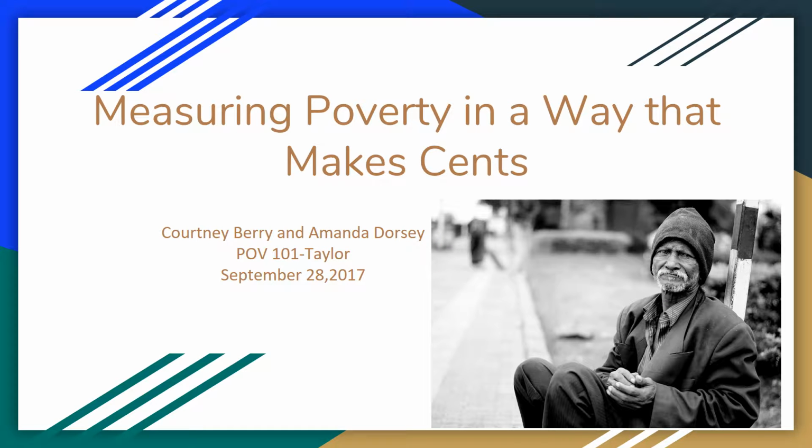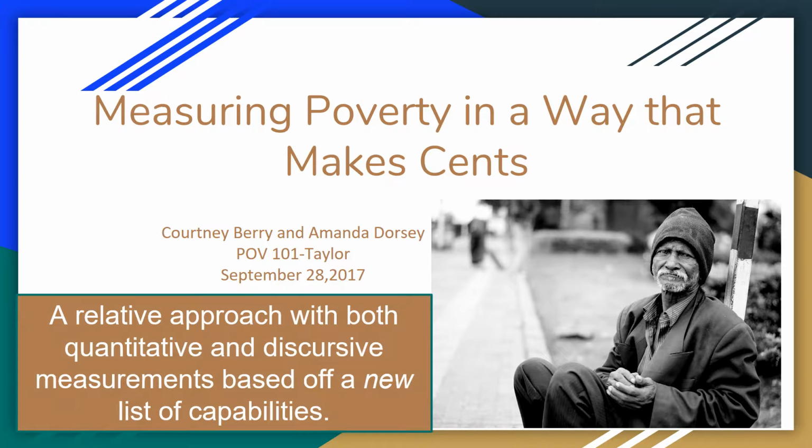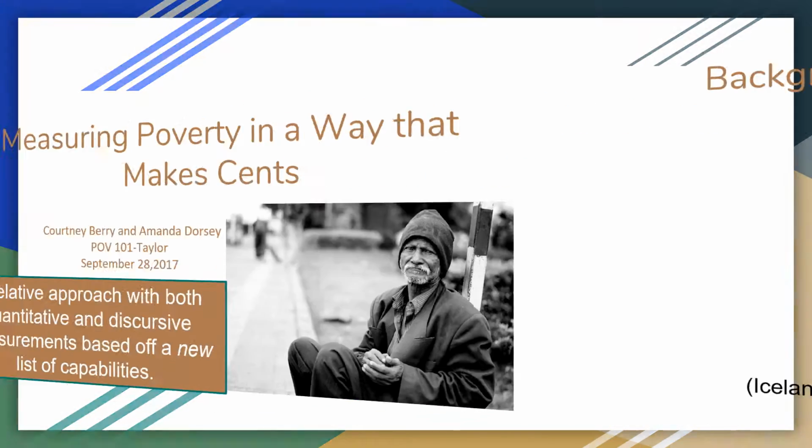Despite the standard measurement practices put in place today, the definition of poverty is ambiguous. In this presentation, we will explore the question, how should we define and measure poverty in the U.S. today? Our approach is a relative approach with both quantitative and discursive measurements based off of a new list of capabilities. But first, the basics.